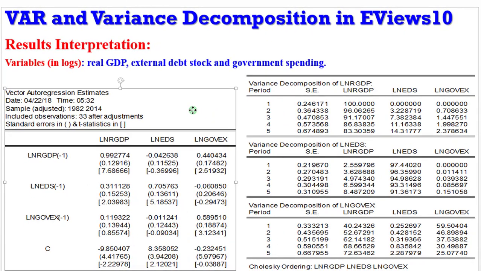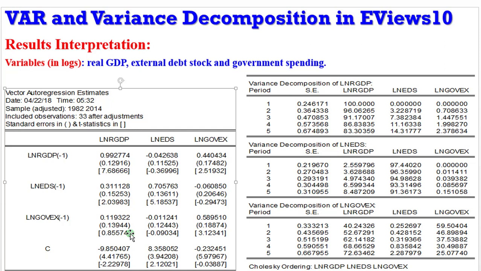Okay, starting with the VAR results interpretation. I said this several times in my tutorials that VAR estimates are simply OLS estimates, and when you are interpreting, you give it just the ceteris paribus interpretation you give to any OLS results. So looking at real GDP, I can see from the results that real GDP strongly influences its own self, going by the T statistics of 7.6. And same thing from EDS, the lag of EDS strongly predicts real GDP, going by the T value of 2.03. Government spending does not have any significant impact on real GDP.